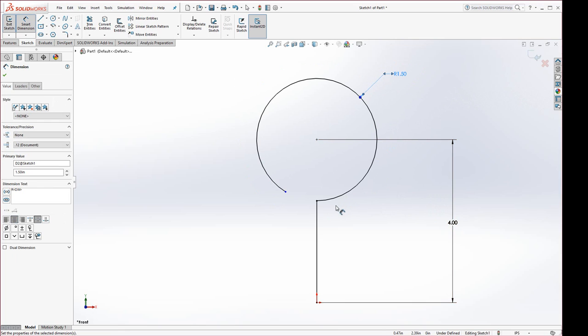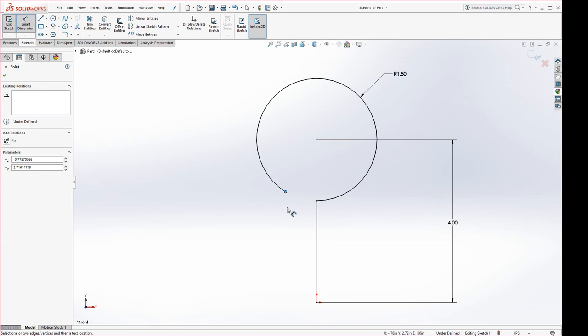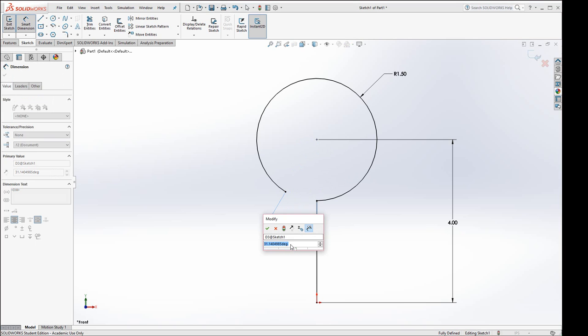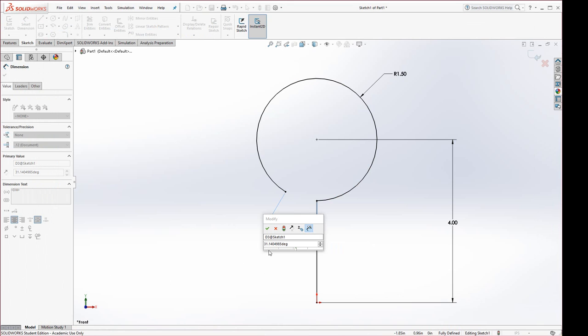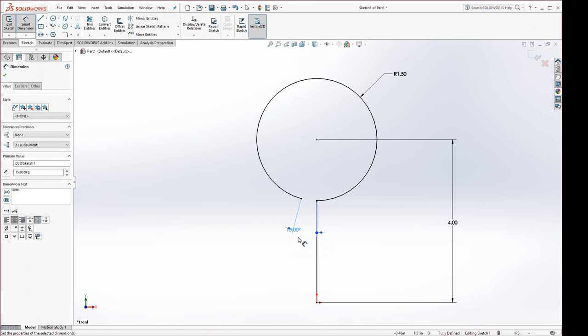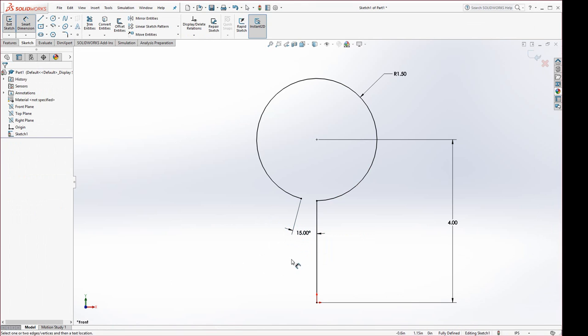And then we want to add a dimension for the opening. And here's a little trick. Go ahead and select the endpoint of the opening there and the endpoint over here. And then click on the center point of the arc. Drag between the two, click to drop it, and we need to specify 15 degrees for that. So go ahead and type in 15 and hit enter. Make sure it's centered in between there.